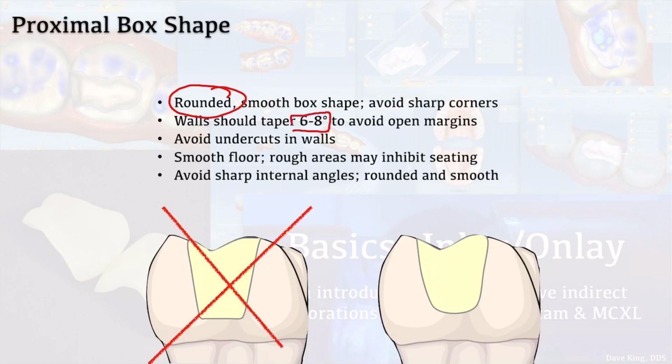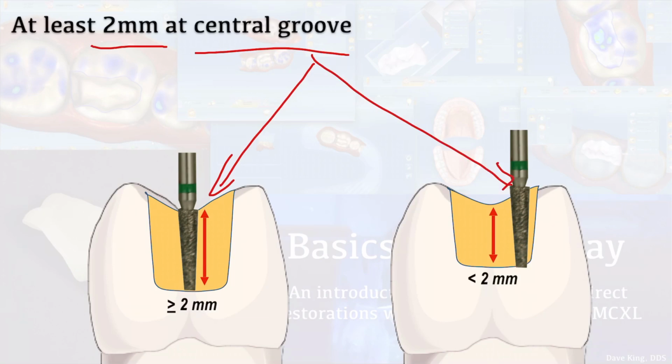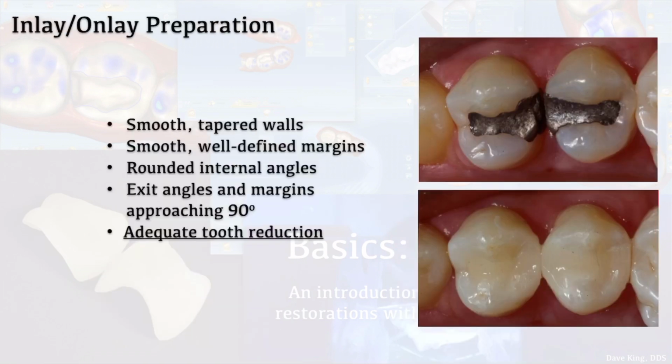Slight taper, 4 to 6. This one has 6 to 8, so very, very slight taper. Avoid undercuts. Nice smooth floor and avoid sharp internal angles. That basically covers everything with regard to proximal box shape. Check your depth, 2 millimeters at the central groove. Make sure it's not too shallow. Depending on where you measure it, it may determine how deep it is, so check it at the central groove here instead of off to the side. You may have this area too thin if you're checking the depth incorrectly. So check your depth at the central groove, so be cautious of that.